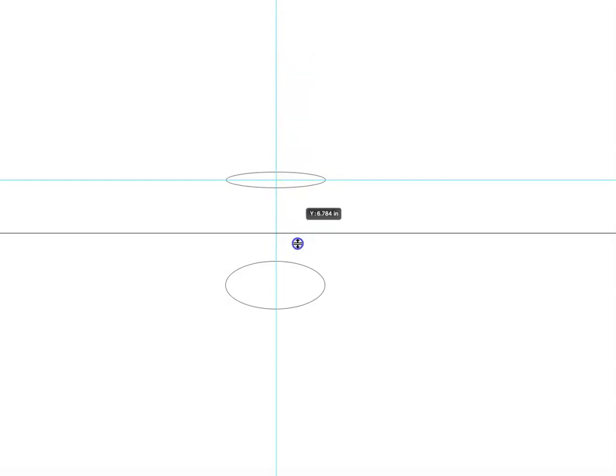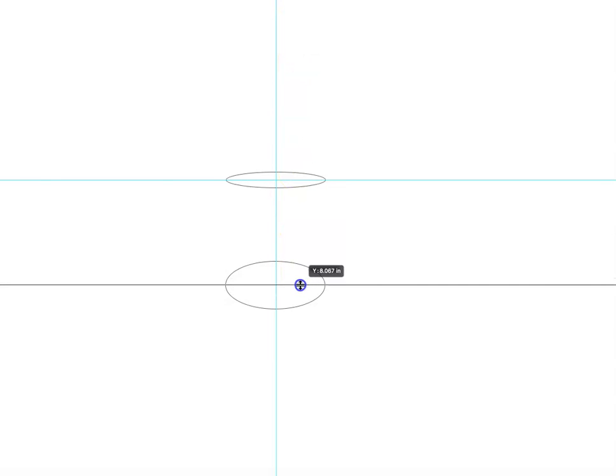Well, I'm just going to pull some guides over here and show you that this ellipse is exactly the same from the top to the bottom and from the side to the side, right side to the left side. Same with the bottom ellipse. It's wider, but it follows the same rules. So that's the first rule of ellipses.